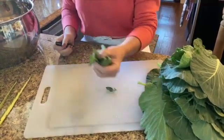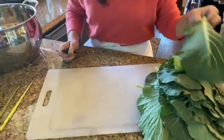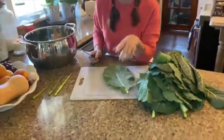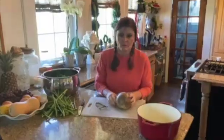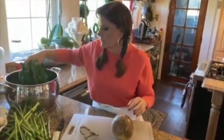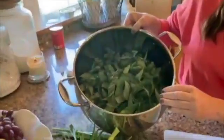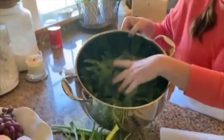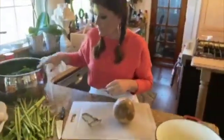For the collards, it takes a pretty big stock pot because it requires a lot of juice. So I'm gonna finish cutting these and getting them prepped and getting them ready for Chris, and we'll see you back in just a minute. All right, welcome back. As you can see, we've got all of the collards cut up, and it takes, like I told you, a pretty big stock pot because they expand a good bit, but they'll cook down and you'll be surprised how little they'll cook down too.